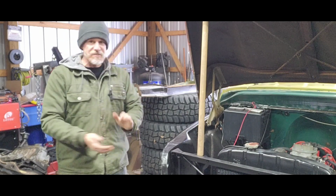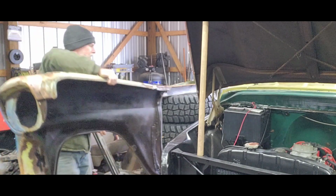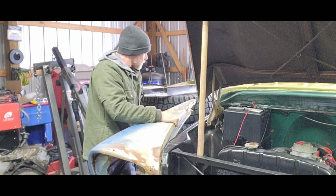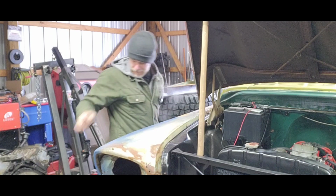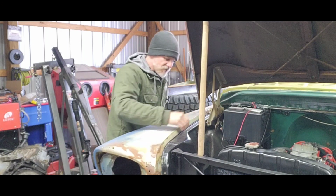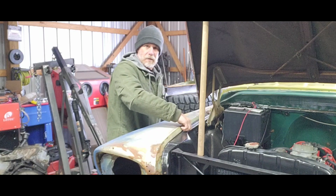But anyways, like I said, let's get this thing hung. Hopefully you can hear me. I got my little torpedo heater full blast, trying to warm this up a little bit, because it is cold. So I'm going to start off with getting this set up into place right here. I got my bolts. The fender gets bolted up using a half inch up here. Oh, there we go. That just went right in. That's nice.